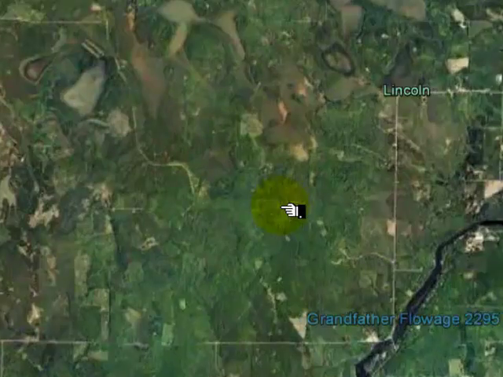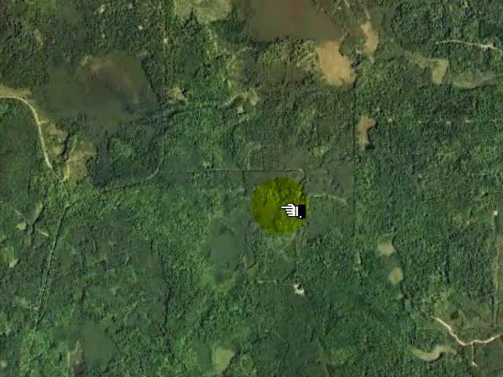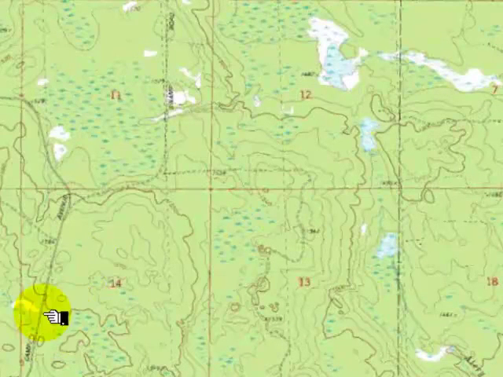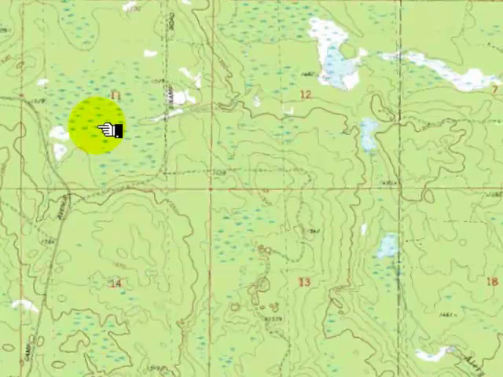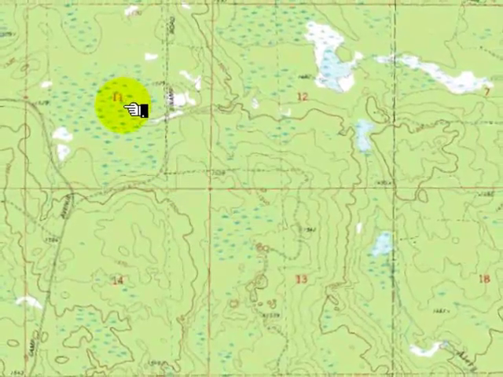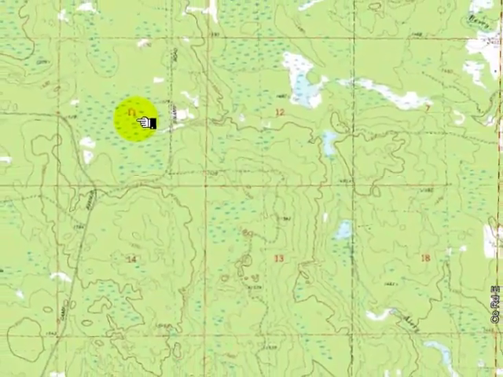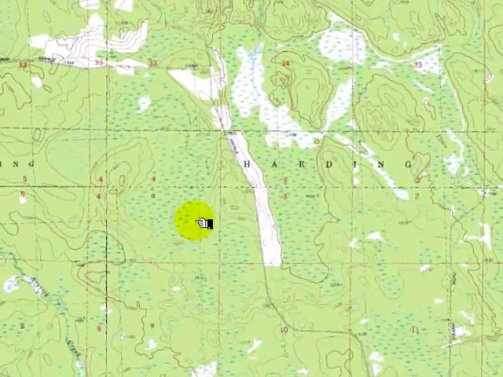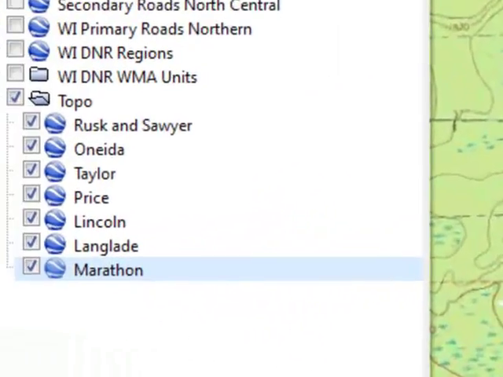If you zoom in and let it settle, the map will appear, it will sharpen, and you can see the roads. You can see the contour lines, swamp symbols, sections, and so forth. Everything you would expect to see on a 1 to 24,000 series map, and the detail is just as good.